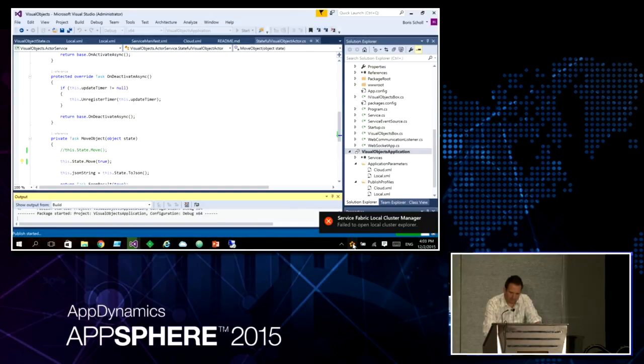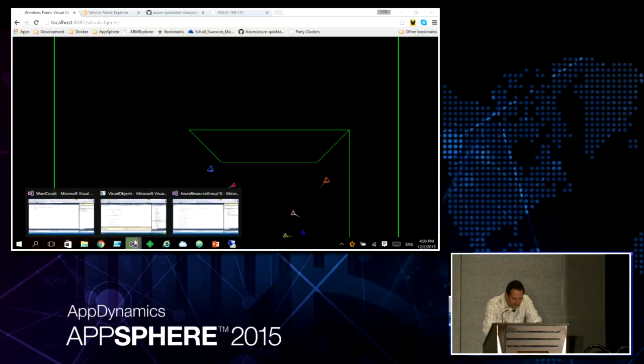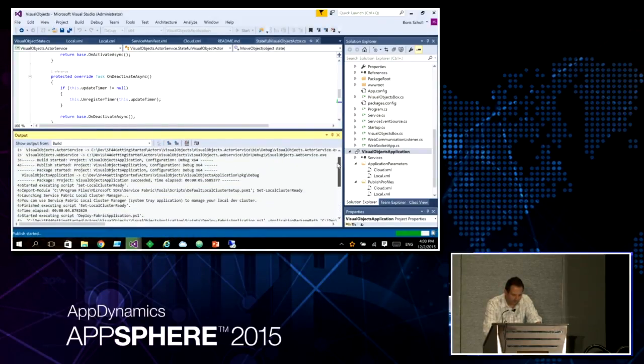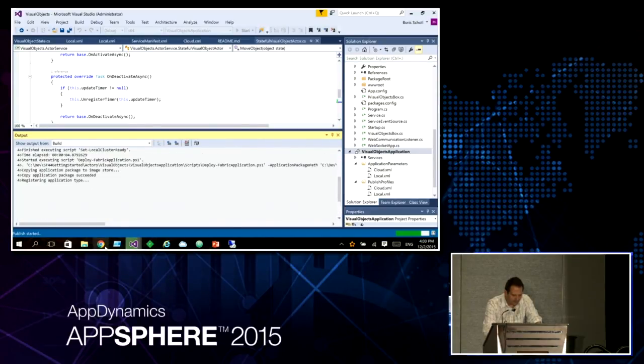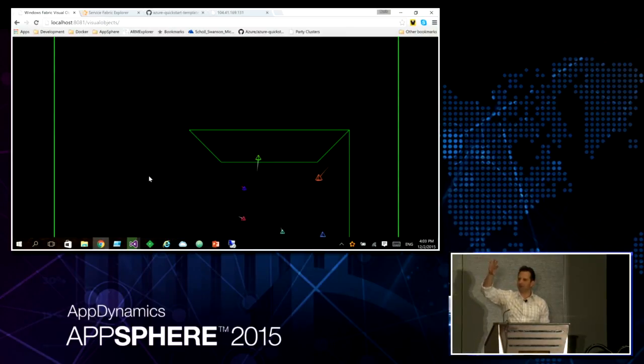Okay, I thought I had it. Okay, all right, let's look at this one. What it does is it actually started the upgrade, and if I go back, it starts registering the type. So once it starts the update, the cluster manager would have shown you how it walks the update domains. But now you should slowly see those things start to rotate as well and not just go up and down.